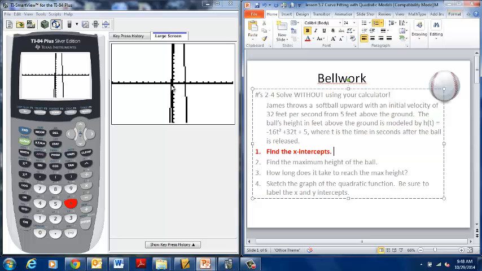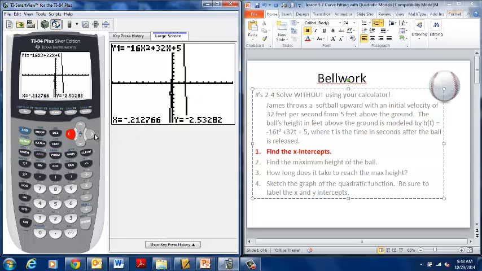And to do that, we're going to use our calculator. And we can hit the trace button, and it really is hopping back and forth. We don't get a really good picture of what the x-intercept is. I know it's between -0.2 and, well, that 0. So it's somewhere in there.